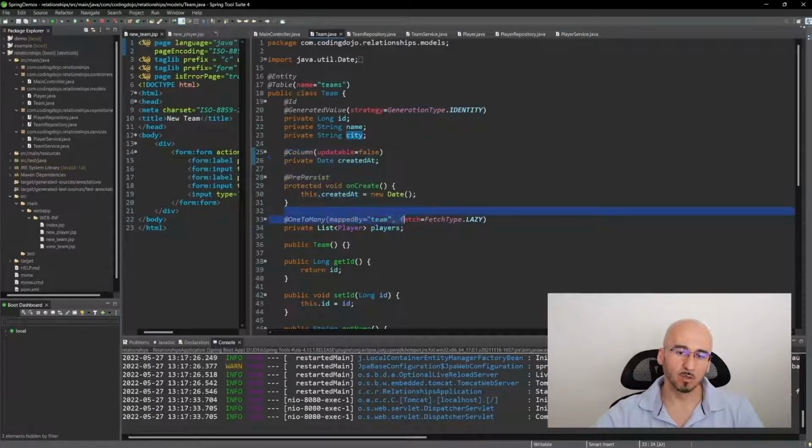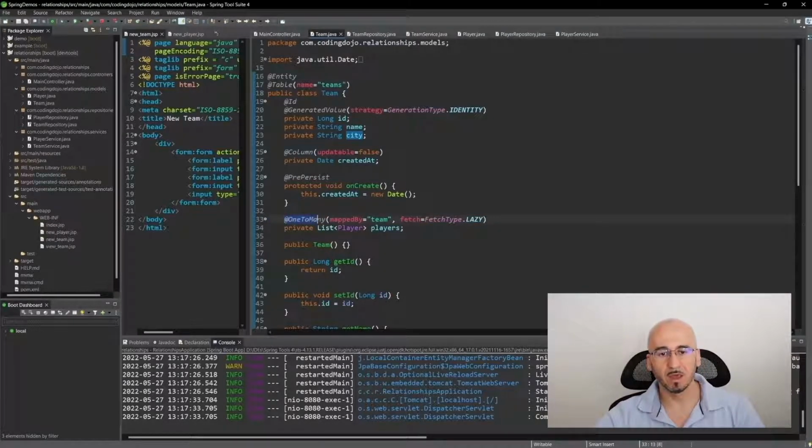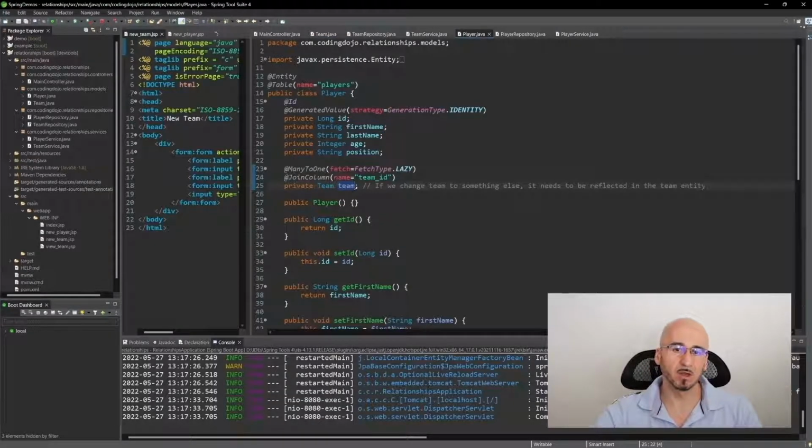This is where we start with relationships. So down here, we need to start with a one-to-many relationship because remember, we have one team that has many players. So we use a one-to-many relationship, and on the other side, when we get to the player, we have many-to-one. Now, let's also look at what the player looks like, and then we'll come back to the relationship part of this.